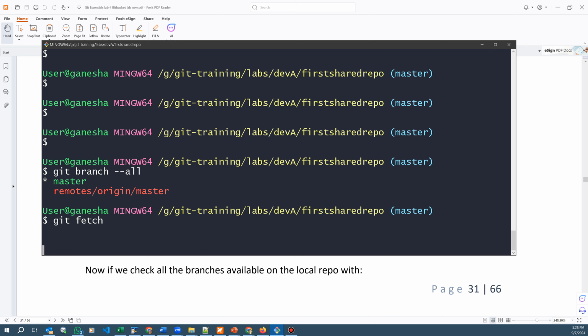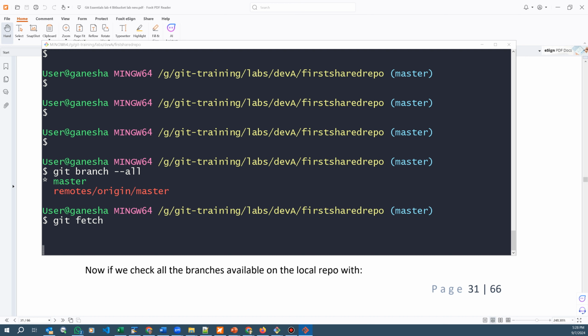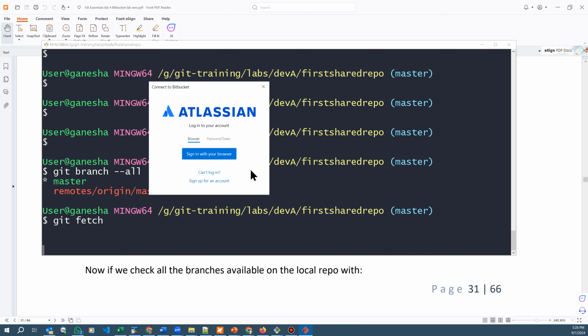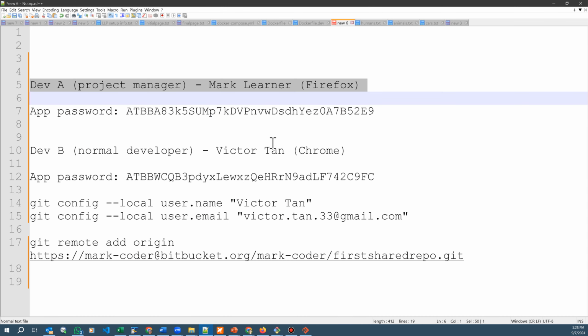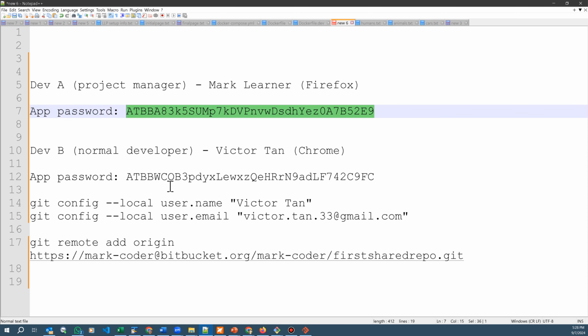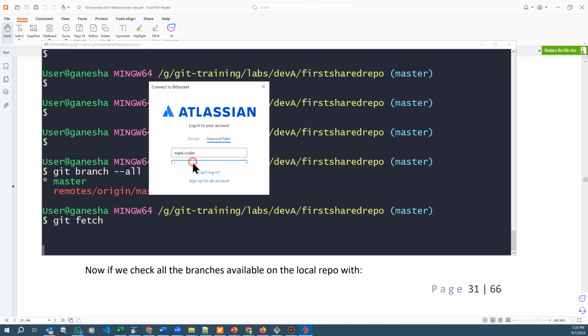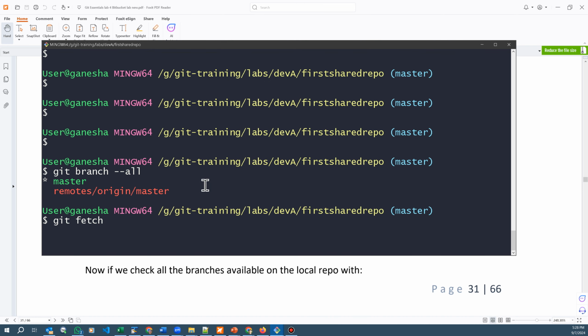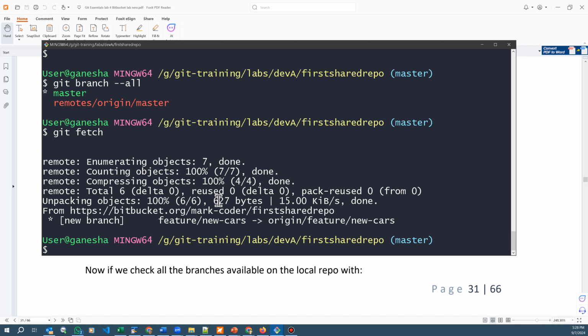And it may ask you for your password. Yeah, so here it's asking me for my password again. So again, we need to type in the password token, right? So I'm going to go back here, take the app password for developer A, right click, copy this, go back here, paste this in, and then press enter, and then we should get it.